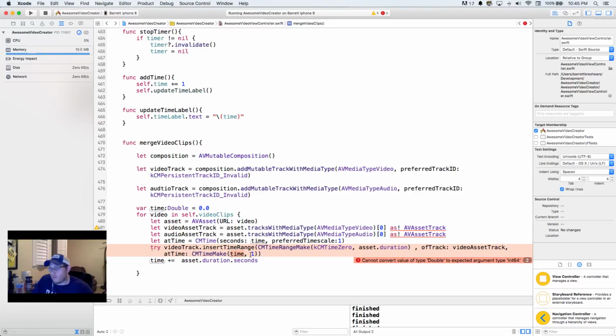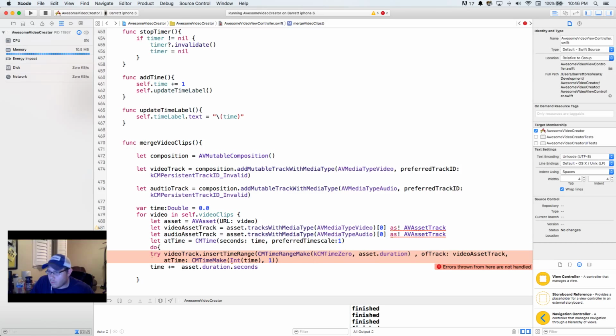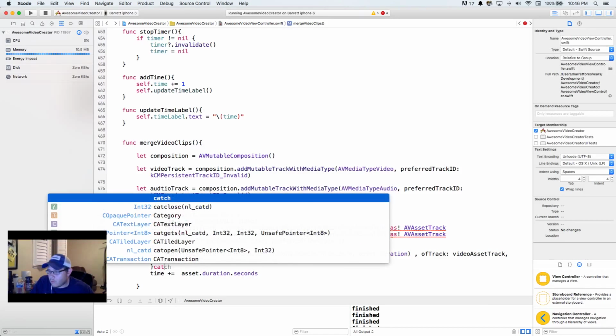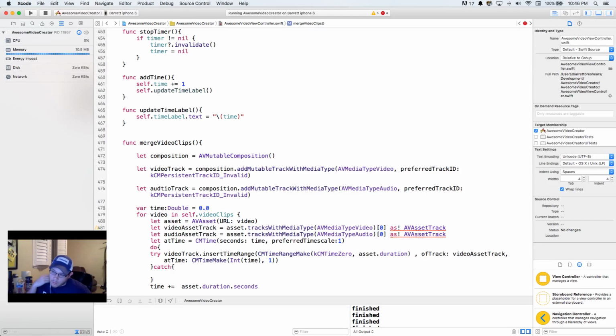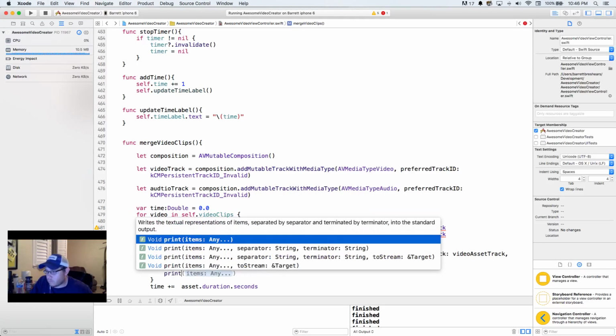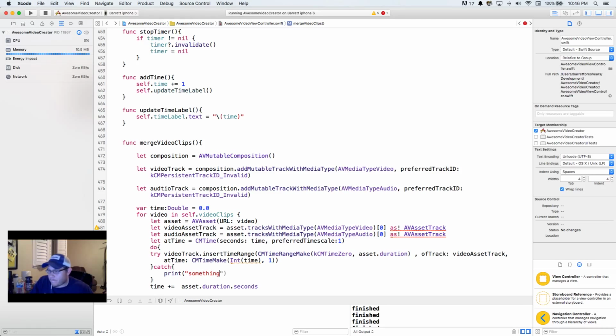Great. Okay, have some error handling there.